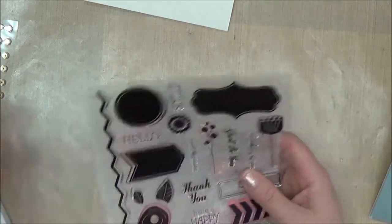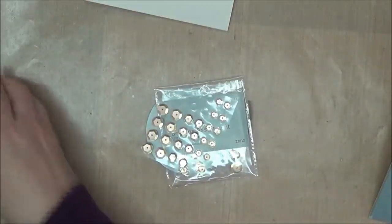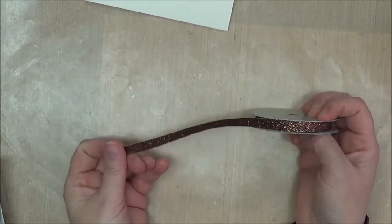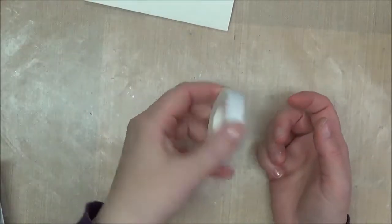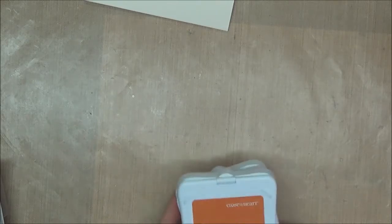this solid banner. The embellishments that I'm going to be using are the sequin assortment in gold and this bronze shimmer tape, which is so pretty. And then I'm also going to be using some foam tape. Now I don't have Close to My Heart foam tape, but I'll put a link on the blog to all of these things, plus to the foam tape from Close to My Heart.